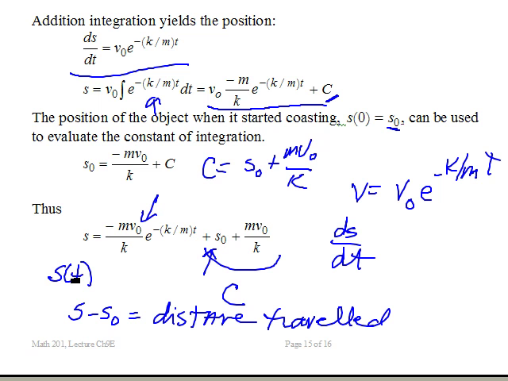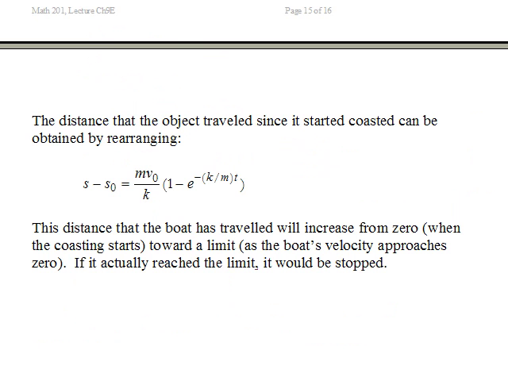And I'll write that out on the next slide. And here is the expression for the distance traveled for an object that started coasting at t equals 0. It had some velocity, v0, and was at some position s naught, but we really don't care what that position is. Here we're just subtracting it, so we'll only get the distance traveled. But we do need to know the initial velocity. And this decaying exponential, as we evaluate this, gives us the distance that's traveled by the coasting object.